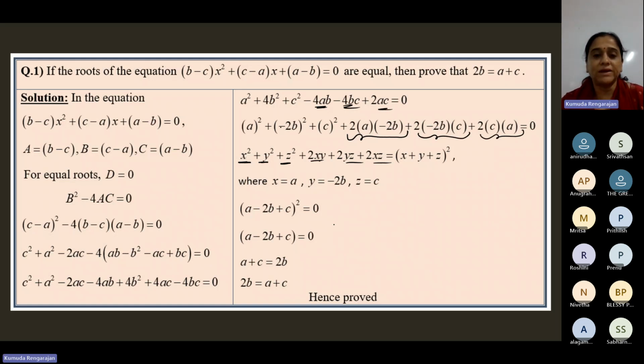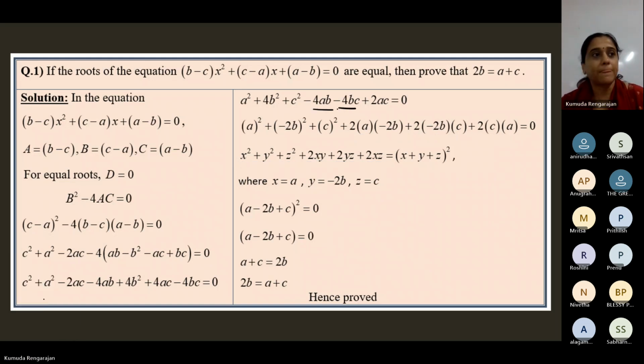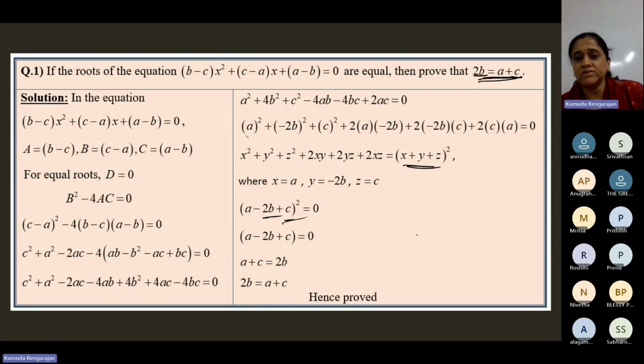And why did we fix a minus here? Because all the terms in the identity are positive. But here we have 2 negative terms. And b is common. So to that b term, which is 2b, we fix the minus sign. Don't put the minus inside the bracket. So since it satisfies, the result is x plus y plus z the whole square. Then after this, you'll have to look at what you have to prove: b alone on one side, a plus c on the other side. So transpose and show the result.